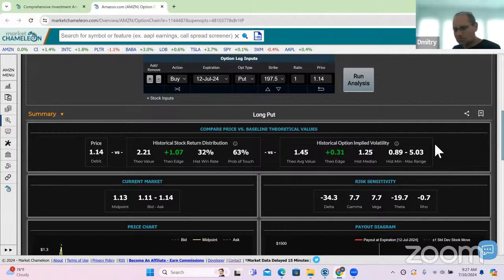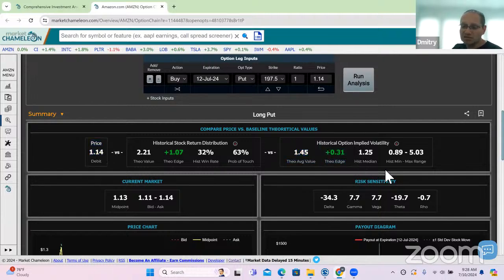And then this looks at it from another model. It says, okay, we could look at the historical stock returns. We could also look at the historical implied volatilities and put those inside an options pricing model. And just based on a 2-day hold, over options similar to this with 2 days to expiration and similar distance away and other circumstances, like whether there's earnings or not, it says, okay, plug in the average implied vol and give me a theoretical value. So the average implied vol will give us a theoretical of $1.45, which is higher than $1.14. So there's a theoretical edge.